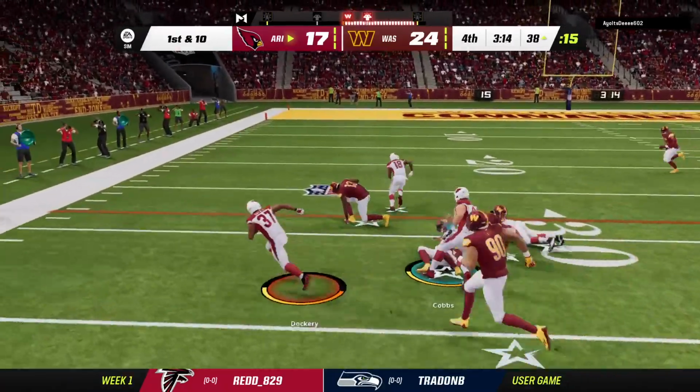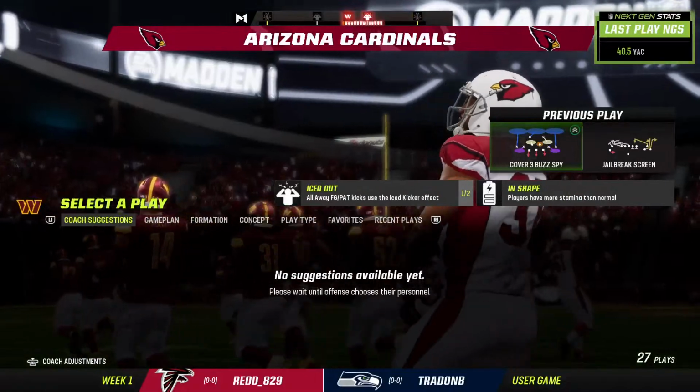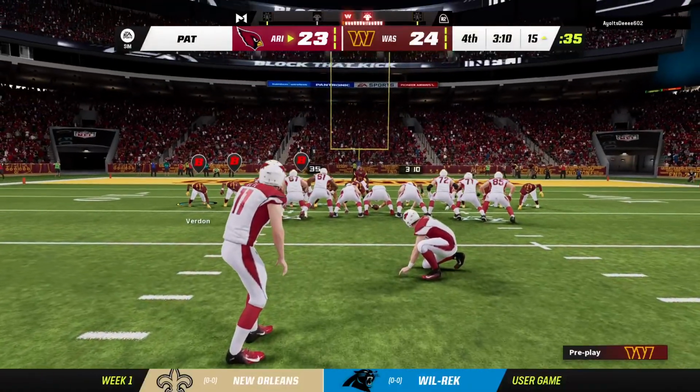Now left side on the swing pass. And some room to work. Touchdown, Cardinals. We are set up for a fantastic finish now. A fourth-quarter touchdown here. We're an extra point away from a tie football game.